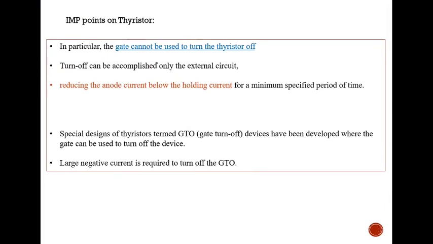Here are some important points. One of the most important devices is the GTO, and why the GTO is used and why the Triac is used is a very interesting question. Actually, the thyristor is a semi-controlled device. To make a fully controlled device, we have introduced the GTO, and we have introduced the Triac.